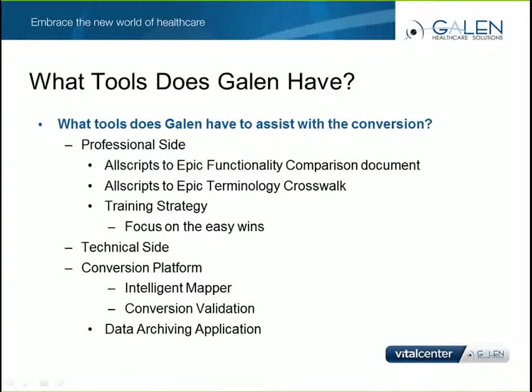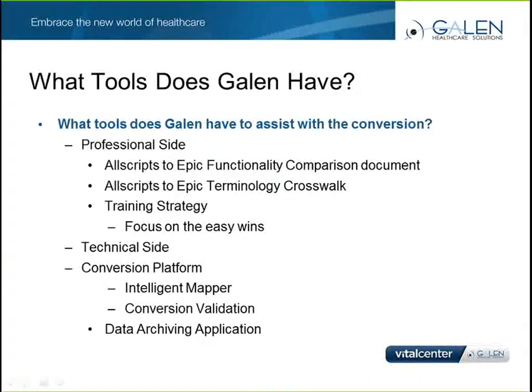You can think of that as a digital signature. In the source system, the data is going to have a digital signature. In the target system, that data is going to have a separate digital signature. And we've built up a tool that compares those two signatures to identify any defects that may have occurred in the conversion into Epic.